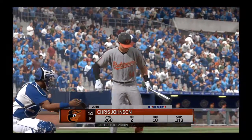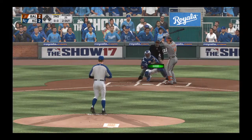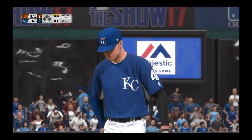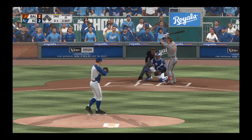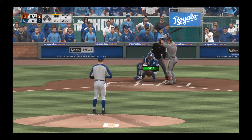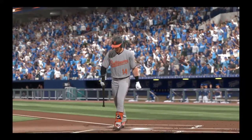Here's Chris Johnson now. He enters play hitting in the .260s for the year. A fastball, and he swings through it to fall behind. That's straight smoke at 99, guys. It's almost unfair. And this is chopped foul at the plate. He's in the hole now, down 0-2. Swing and a miss as the slider sets him down for the final out of the inning.